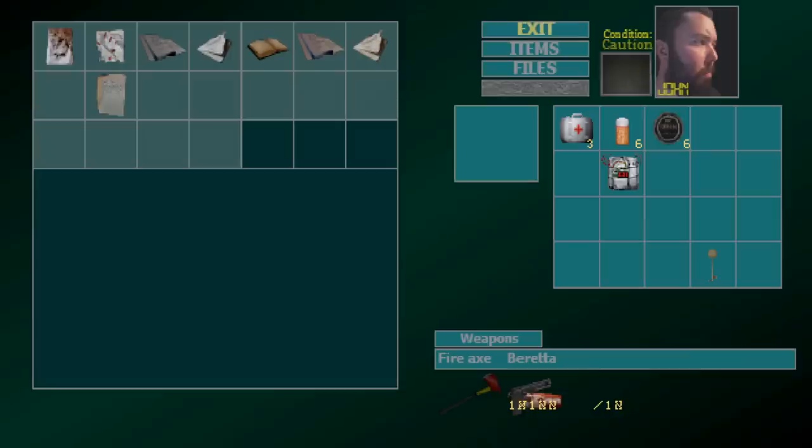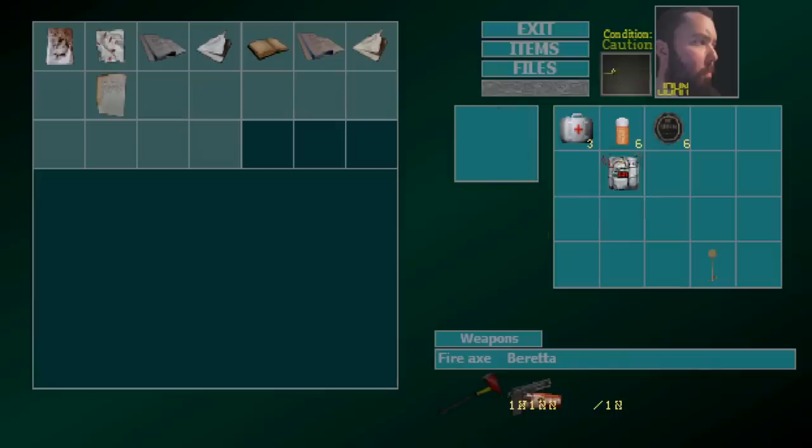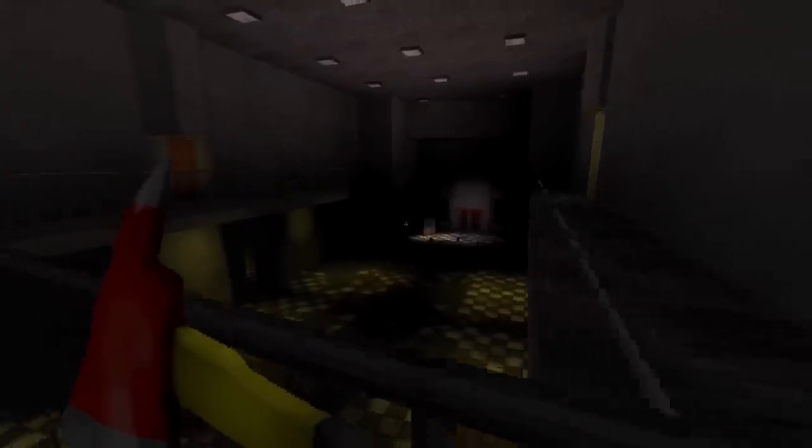Then why was everyone killing you? I don't know. Because they're the exact same fall distance. Whoops. Plastic bomb. So it detonates within 2 seconds. Huh. That's a real interesting item you got there. Maybe for that thing with the cables and the detonator? What, does a cutscene for the ladder?